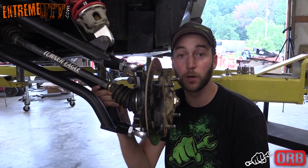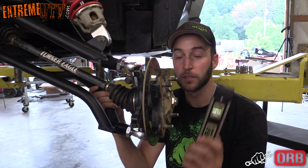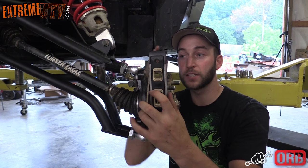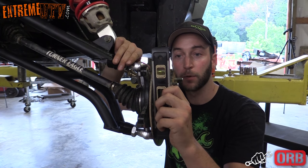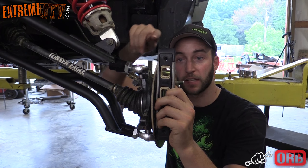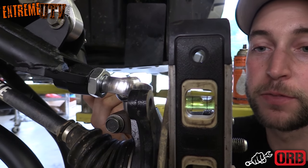All right, now that we got the lower A-arm bolted in, we want to go ahead and adjust our camber. First thing you do is take a level and put it on the brake rotor. We're going to adjust it out by screwing out the heim, and we're going to want to lean this brake rotor out until it's about half a bubble past the line on this side. All right, looks like it's going to take about 3 or 4 turns.